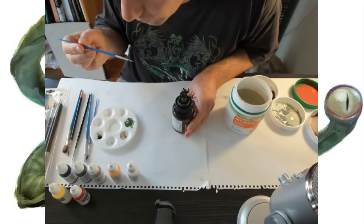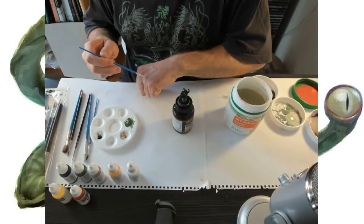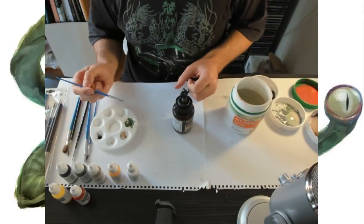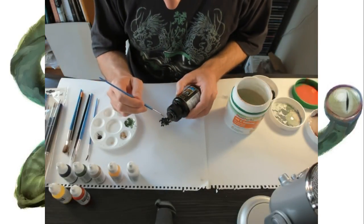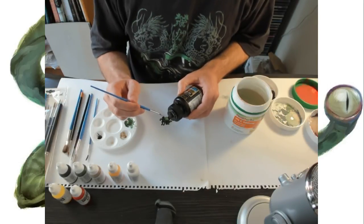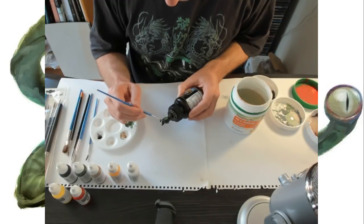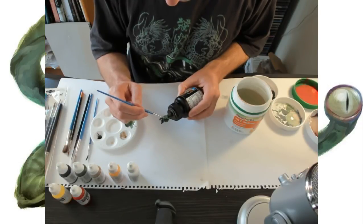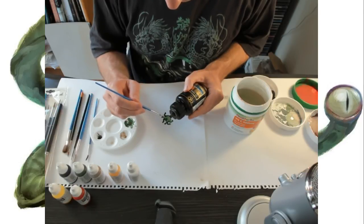I haven't decided exactly what I'm doing, right? All right, let's just see. There's quite a bit of paint coming off. Let's try it out. Do it on the back end because the back side's not really going to be too much of an issue. And I feel like I'm definitely going to go for getting some washes at some point. We used to use inks. And I remember using inks.